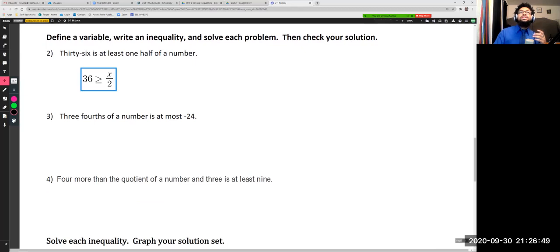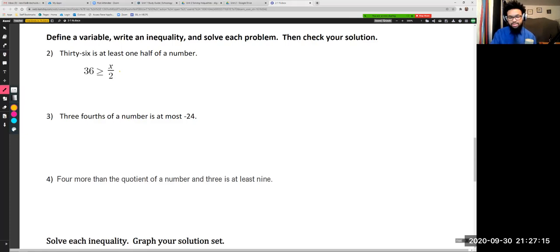All right, so now let's begin the process of solving. When I go to solve these, I'm going to solve them for the most part exactly like I would an equation. This looks like it's a one-step equation. I have this x being divided by 2. So I want to perform my opposite operation to bring that 2 over so this x is by itself. So I'm going to multiply.